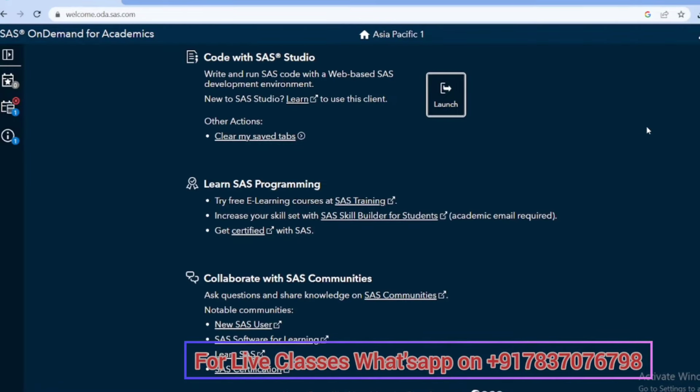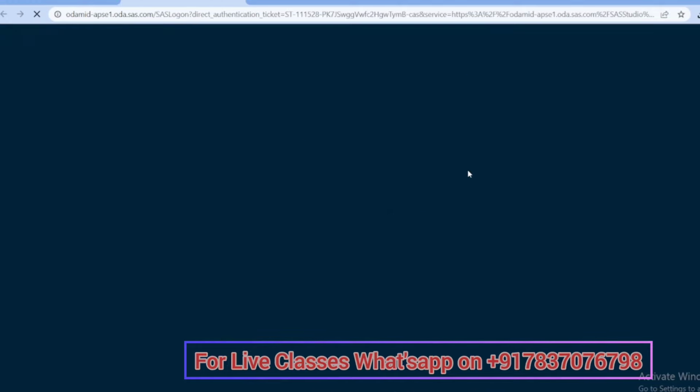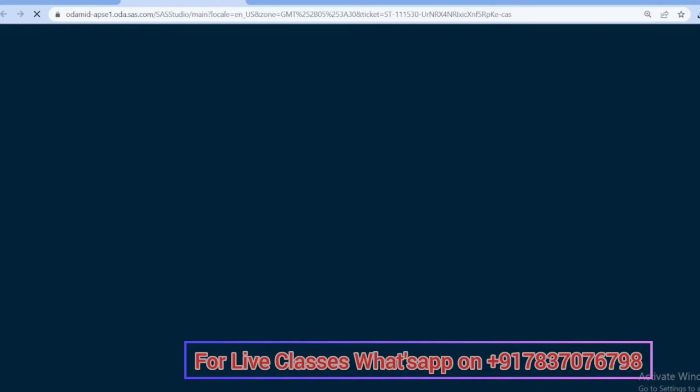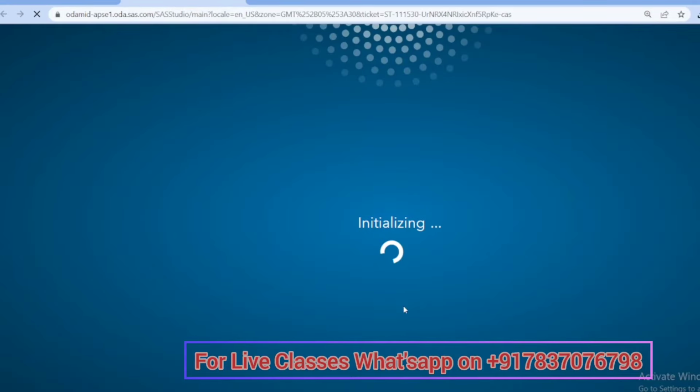You will get a screen like this, though not exactly, because I have already signed up, so it's showing my credentials and I am directly going to launch it. You have to sign up, then you will get the login credentials, then click on launch.